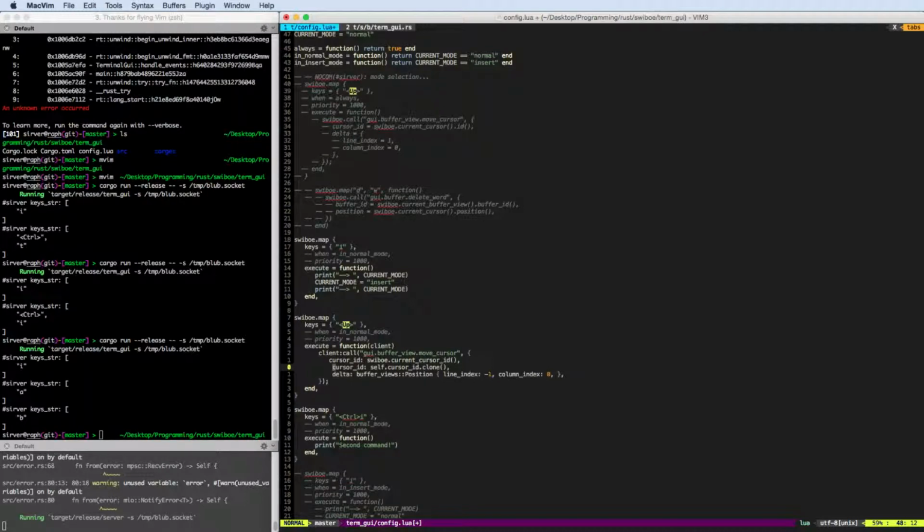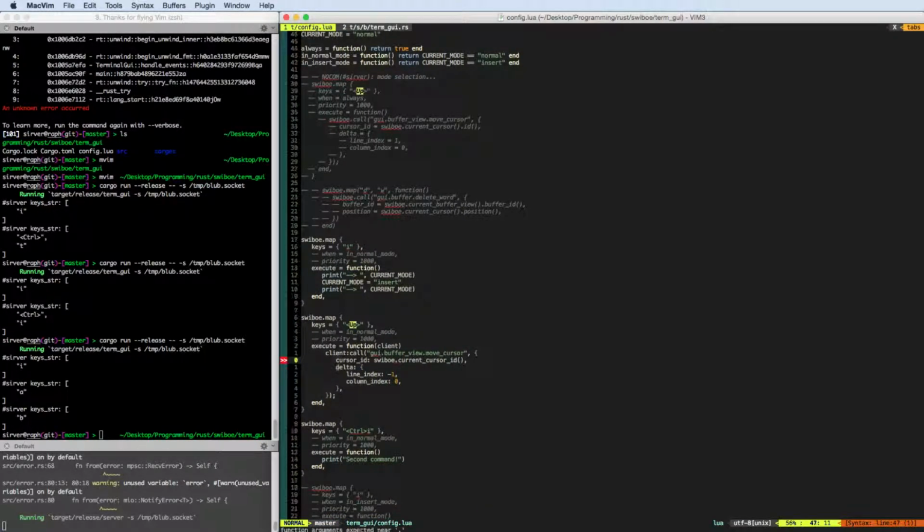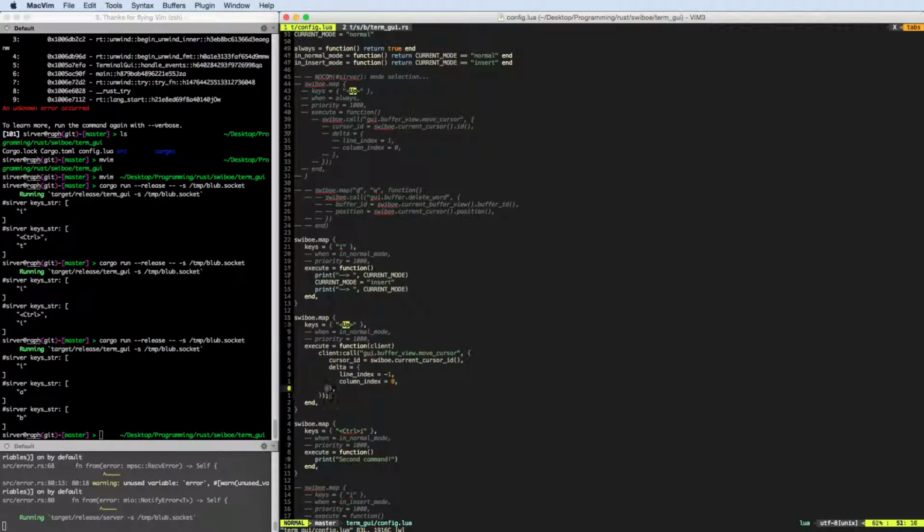Let me just finish the thought and say something about it. And the delta will be, yeah, the line index will be -1 and the column index will actually be 0, right? So how does it look? Of course, that is not quite correct Lua syntax. That has to look like this, and this has to look like this. Here 2 and here 2. Great. So that's one of the advantages of Lua, that it's already looking very much like JSON. Just very minor changes need to be done to actually convert it to JSON.